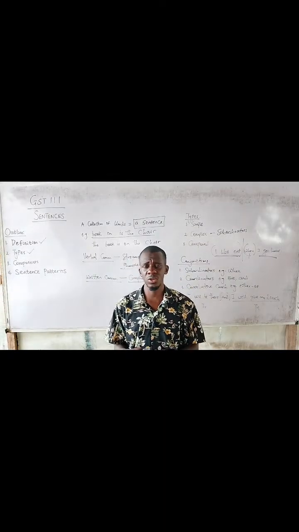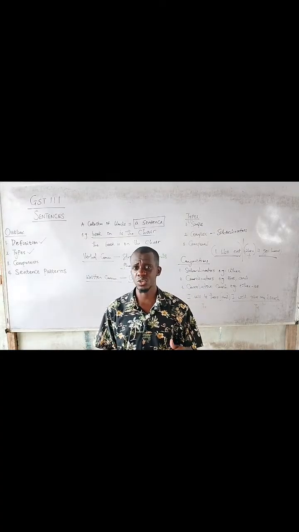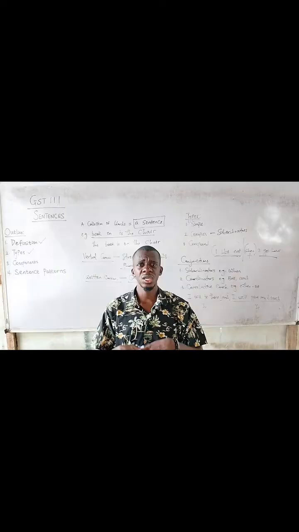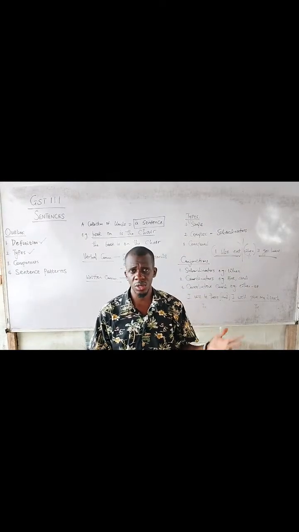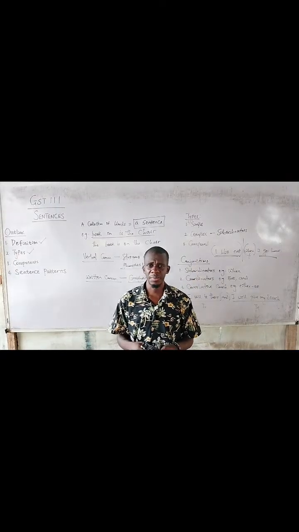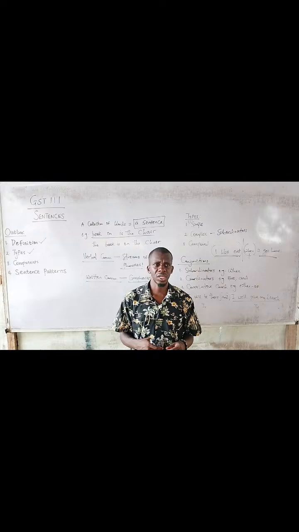There's a video already on the channel on that. You can go watch the video. We have adverbials of place, of time, of manner, of degree, of frequency, of concession, okay, and so on. You can check out those adverbials on the teaching video right here on Covenant Science Tutorial channel.